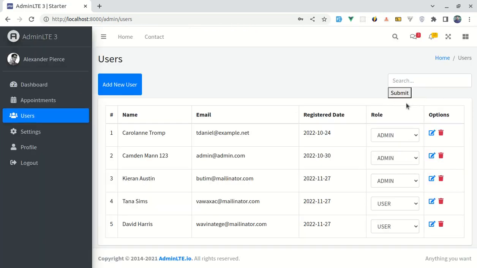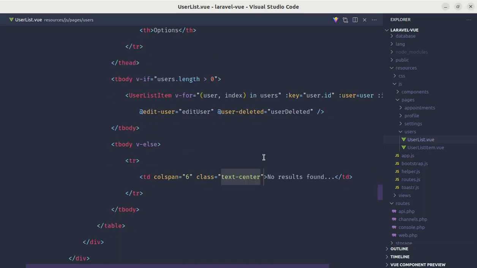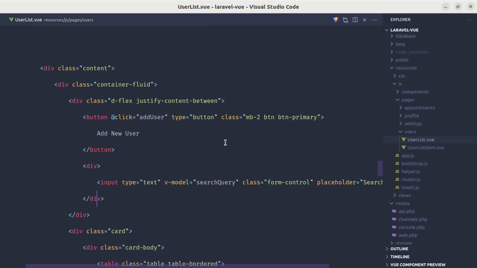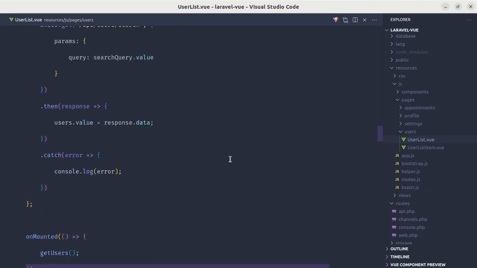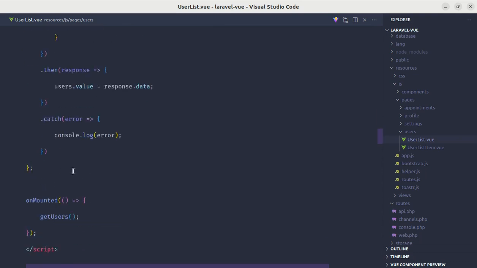So now let's remove this submit button from here, and let's make this workable when users start typing, and it will do the automatic search, right? So let's do that part. First of all, let me remove that button from here, and then let me go over here. To make this workable, we can watch for the changes on this search query constant, right? So let's do that part.